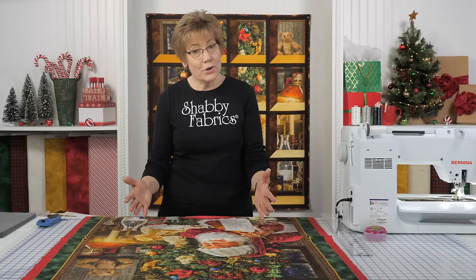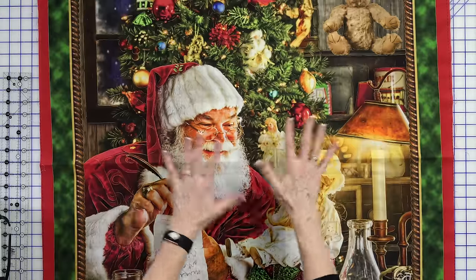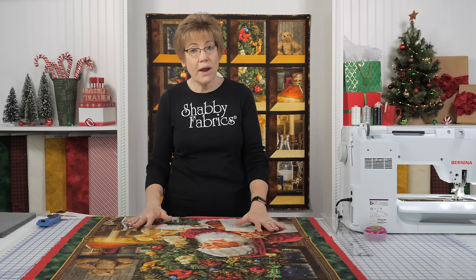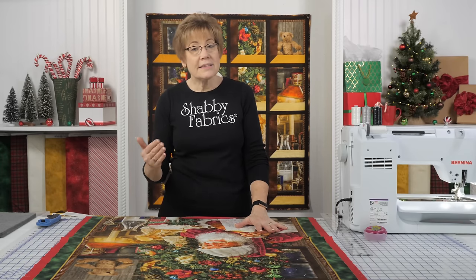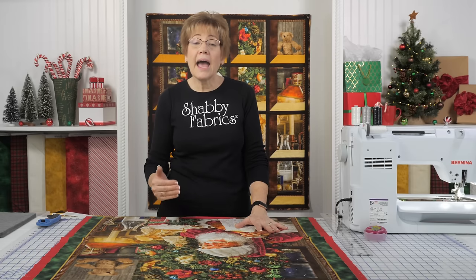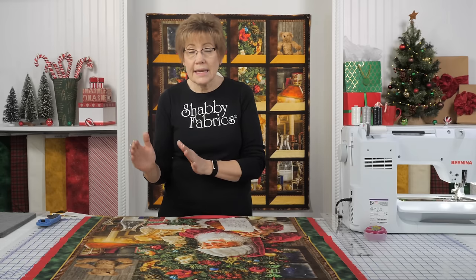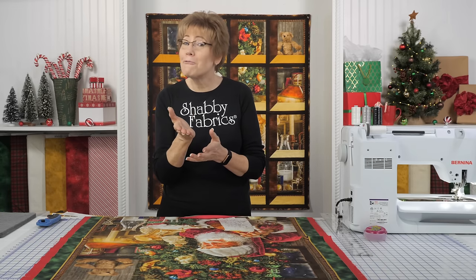So first of all, I took my panel and I sprayed this with Magic Sizing and pressed it out so all the wrinkles were out of it. Next, I'm going to square my panel up and cut it to specific dimensions because I want the math to be easy. So I have done the math for you.